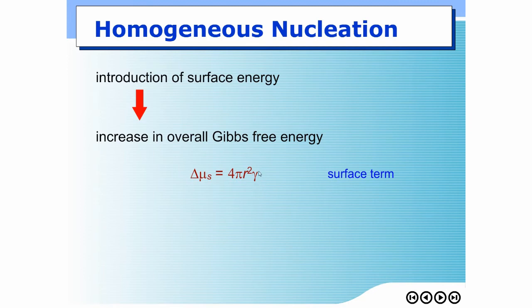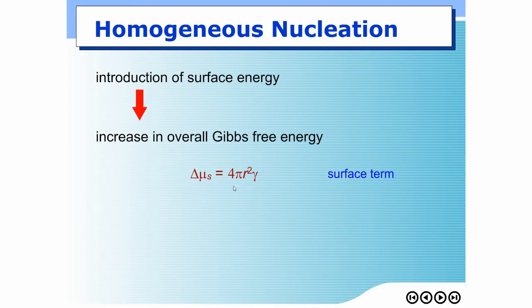If I take this surface energy and multiply by surface area, remember that surface energy depends on the area. The surface energy has unit of energy per unit area. So if I want to calculate total energy, I have to multiply by surface area of the particles formed. Again, assume the particles to be spherical. The surface area of a particle is 4 pi r squared. Multiply by surface energy, or energy per unit area, and you get total energy.